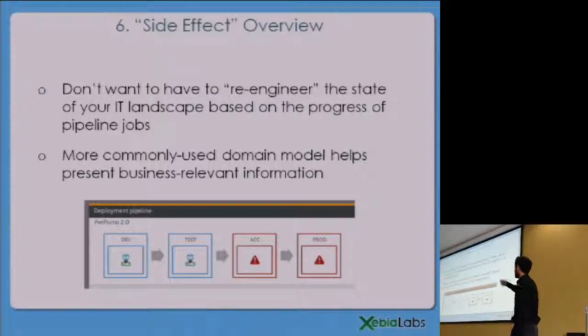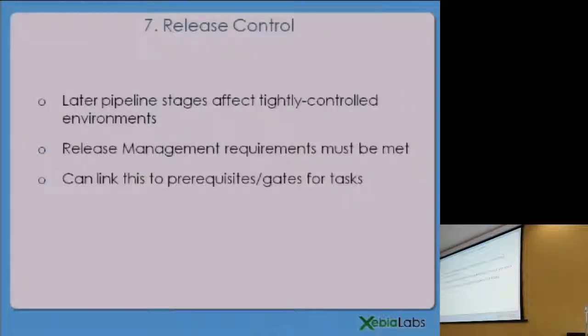As I said, you could do a lot of this re-engineering, but something like this is just a screenshot from deployed. Of course, we try to show pipelines, environments, what's running where, and which ones are still blocked due to various release conditions. That kind of stuff is useful to have.